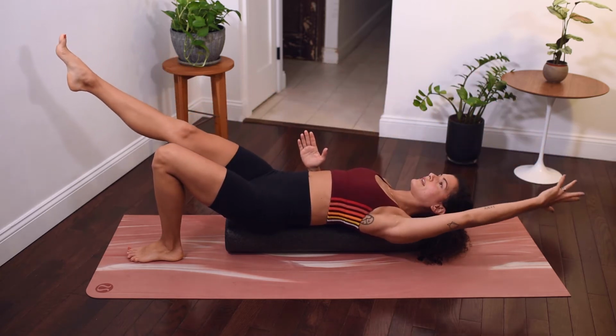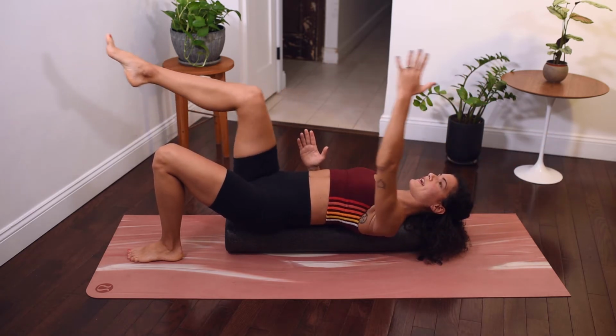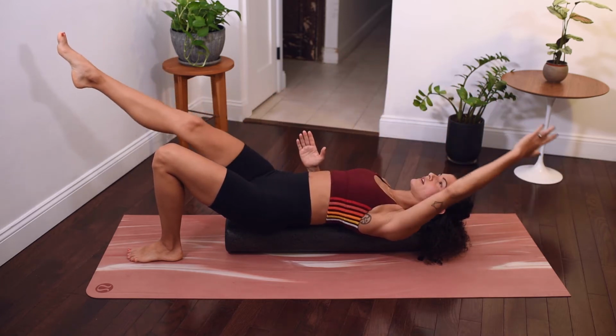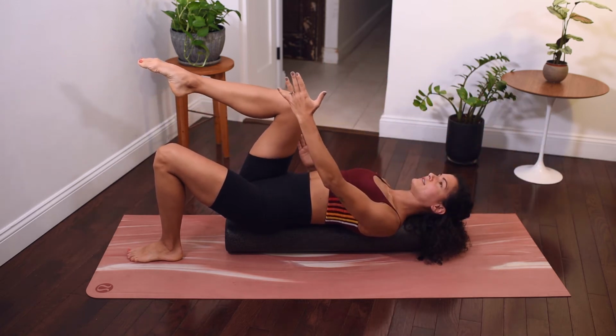So we're really lengthening that left hip heavy down. Our right hip is lengthening in line with our left hip, but we're really focusing on grounding down to that left foot. The left knee probably wants to open a little bit to the left, so really hug it into your midline.